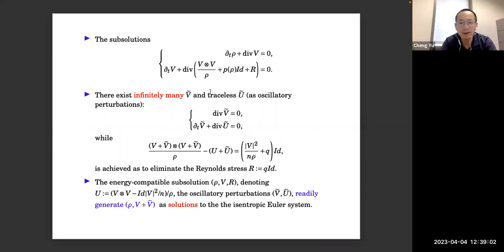So that's our key idea. But here we need to mention another very important thing. As I mentioned, if there is no energy inequality, for any initial data, the Vasseur group proves that there exist infinitely many solutions. Without the energy inequality, we just apply the oscillation lemma to the subsolution, and because V is a subsolution and there are infinitely many V tilde, adding them together gives a solution. So there are infinitely many solutions, but this cannot guarantee the energy inequality.